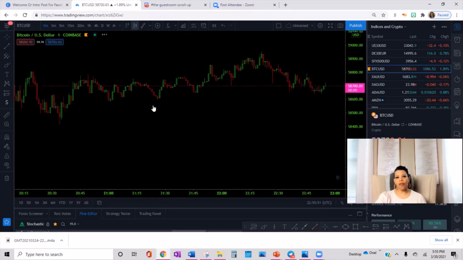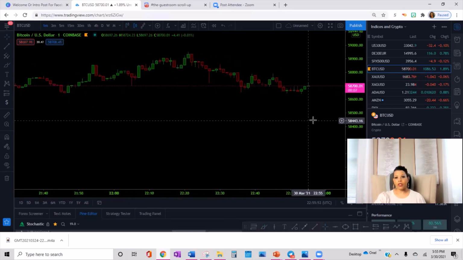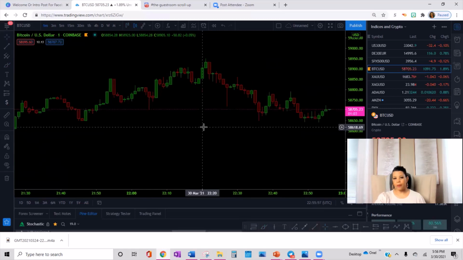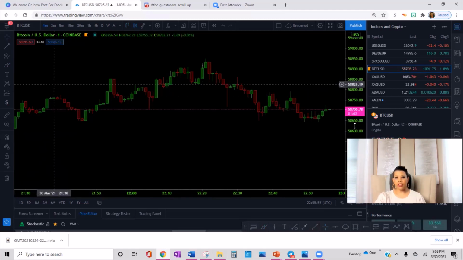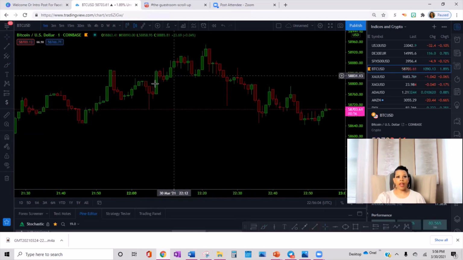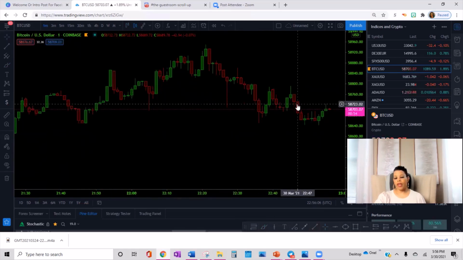And of course, we've got Old Faithful Japanese candlesticks. Now, this is what I do with mine because I do use indicators. I do use moving averages and I want to see my lines. I just go in here and modify the transparency of my candles so that I can just see what I want to see.